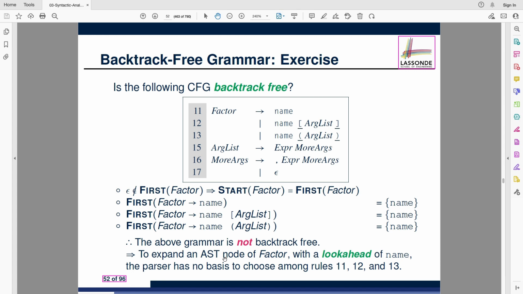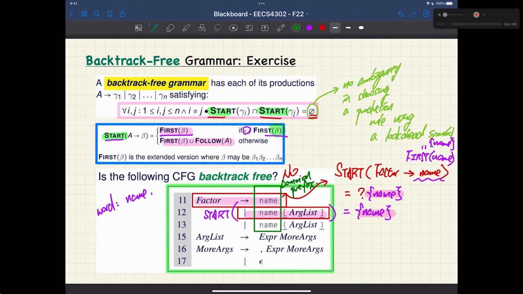So here, if you look at the rule, for example, let me just go back. If Robbie might be talking about here, right? Yeah. Okay, that one is actually not relevant here. Because if you talk about the first set of this particular rule, this one here is already a terminal. So you don't have to continue to look at the next one. It's already blocking. That's the only one you see, which is the name. Okay, good question.